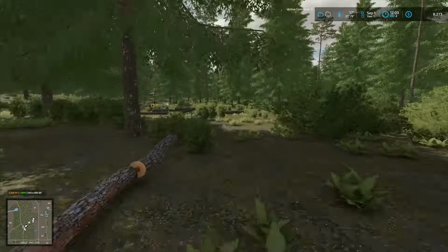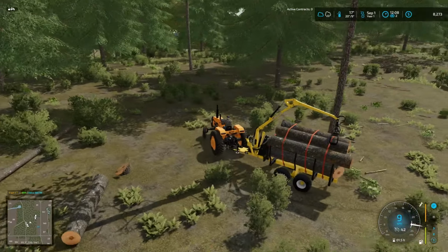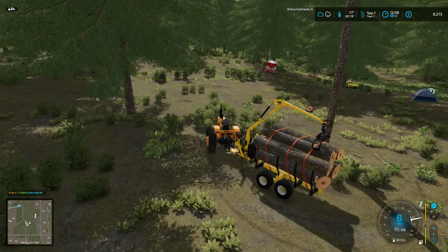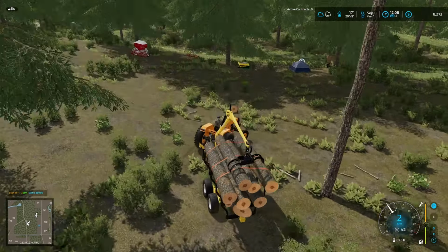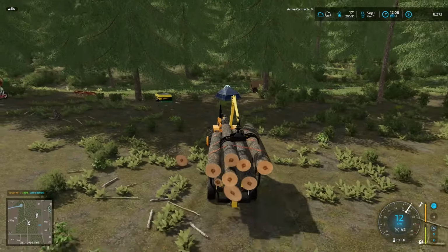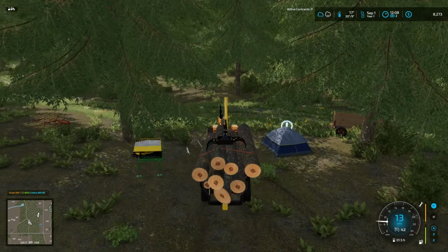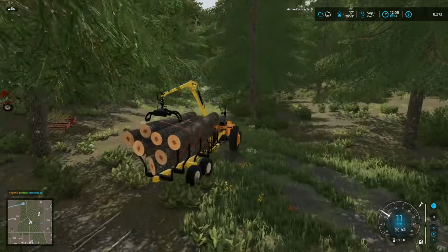I didn't think I would have to do that in bulk, you know? Alright. We got one load done. I may have overdone it. But they're cut. I seem to have cut them a good size, though. They're not too far. They don't hang out too much. I did a pretty good job. It's just really slow. It's kind of fun in a way. Honestly, it is kind of fun.